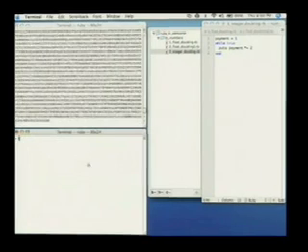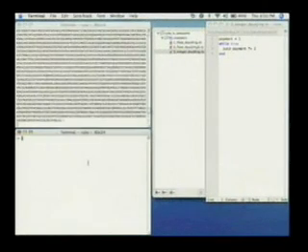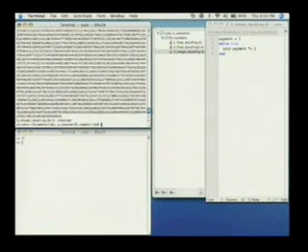And that brings us to our next slide, which is not having to worry about big numbers. Big plus in Ruby: you just create a number as big as you want. As long as it's an integer, you're good to go. The way it does that is it actually assigns a number of words, memory words, basically, to store the integer. So it's just creating more and more memory space to hold this number, and it strings them together. This will go on forever, basically. But you can see that this number is pretty big. Let's look at what kind of classes those are.